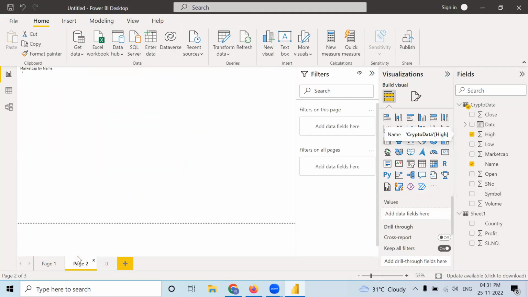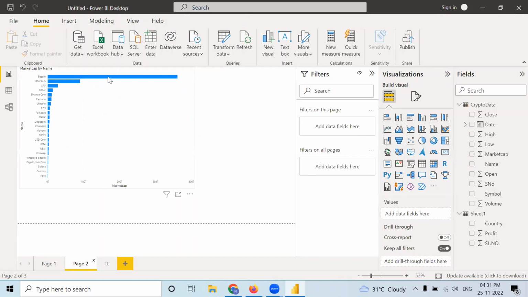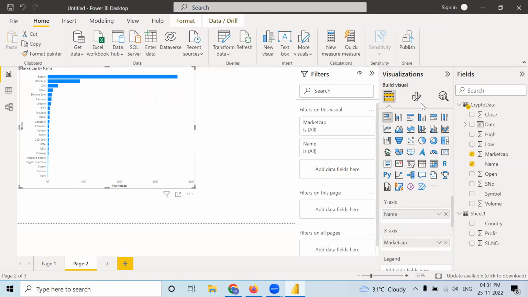Now, if we want to apply this over here, so that a particular graph comes in the tooltip, what you should do is, after making the tooltip, take the main page wherever your visual is. Then you have to choose the visual, and go to format.